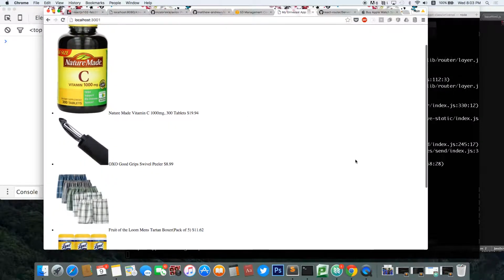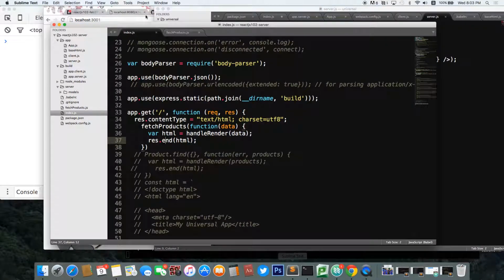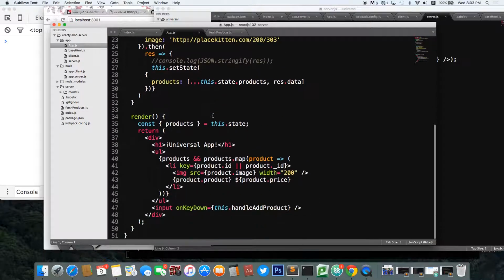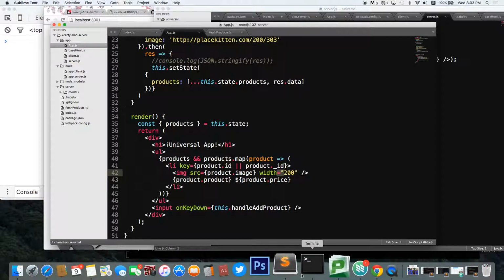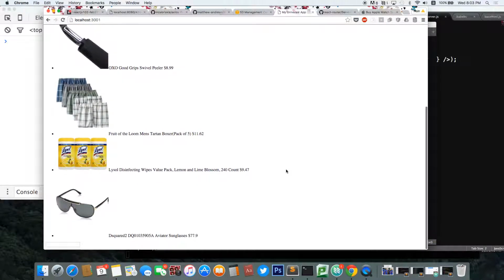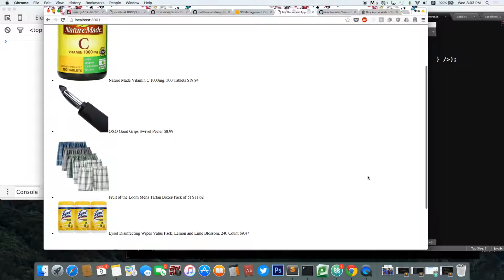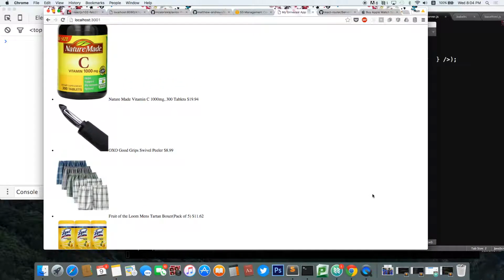So yeah, the way it works, in the app.js, I just define a list, and then put the thing here like I did before. Okay, just like that. All right. So any questions?